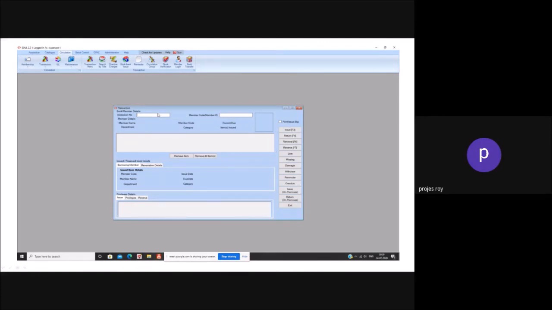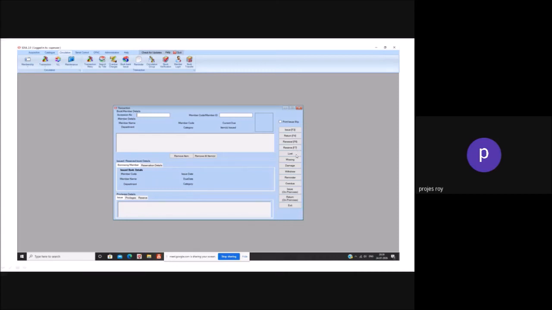You just write the accession number of the book and the member ID, and just press F3 or issue. It will automatically issue it. If you want to return it, you just put the book accession number or member ID, just press F4. It will be returned. If you want to renew, you just press F6. If you want to reserve that particular book, F7.